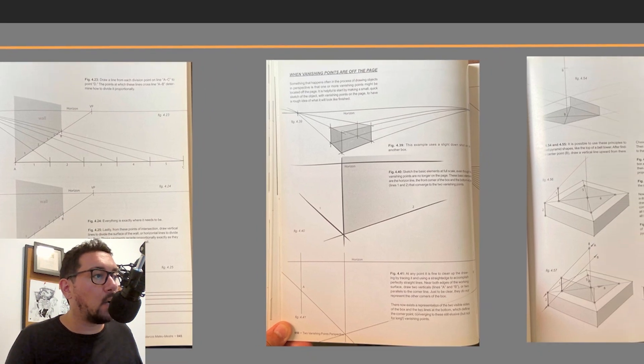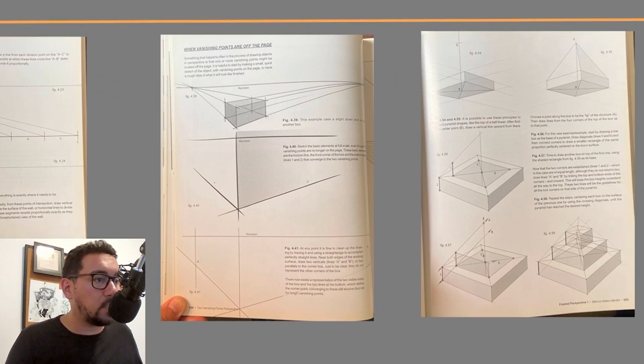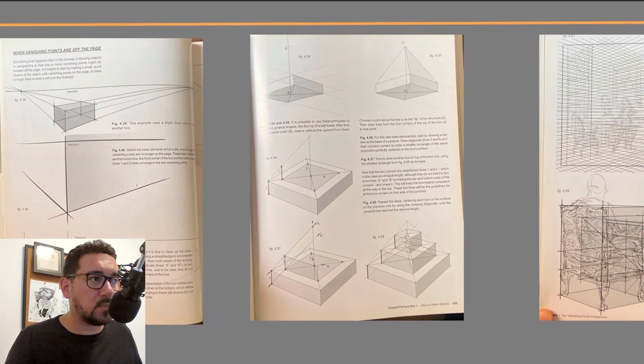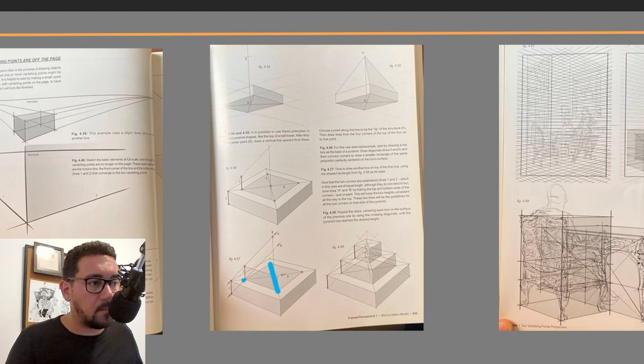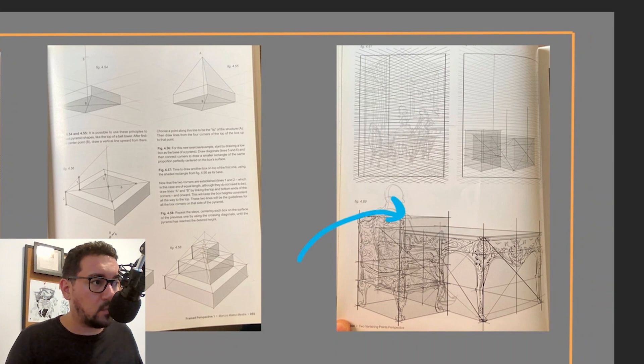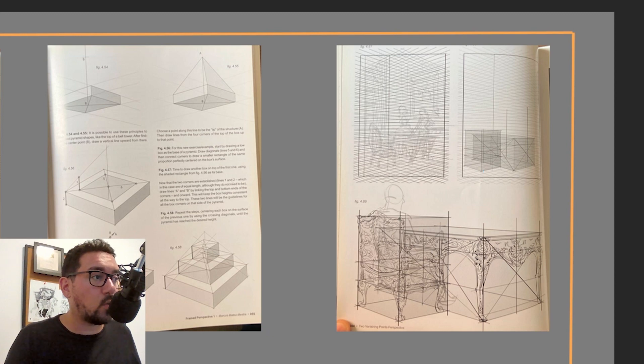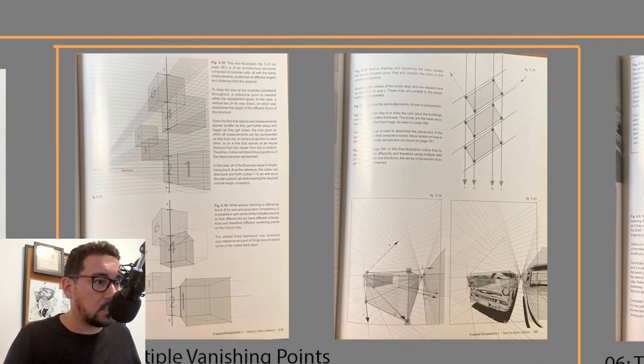So back to the book, vanishing points again, when they are off the page, what should I do? So we saw also some constructions in How to Draw book, and here there are some techniques as well. So using the X to find the midway when you're building something that is complex, and getting all the way to building furniture and all of that using simple boxes. This is a great approach. You should definitely check, test that. There are lots of tutorials as well, placing boxes in a scene and planning with boxes. Even the video game industry uses that a lot, like gray boxing, to understand environments as a whole, and then add details and start really diving deeper on what the final look is going to be.